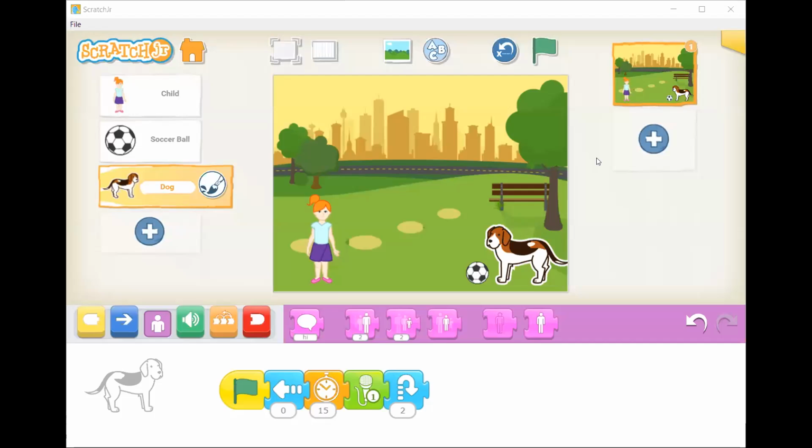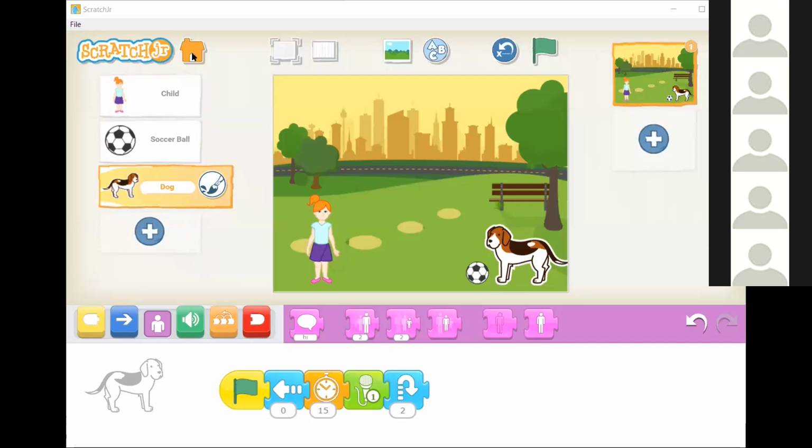Okay, let me quickly show you deleting, and then we can call it a day and enjoy our weekend. I'm going to share the screen. There we go. I'm going to go back to home.